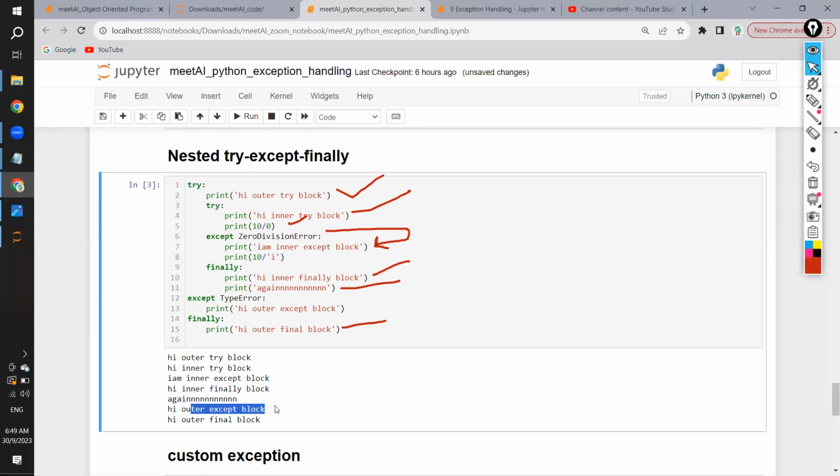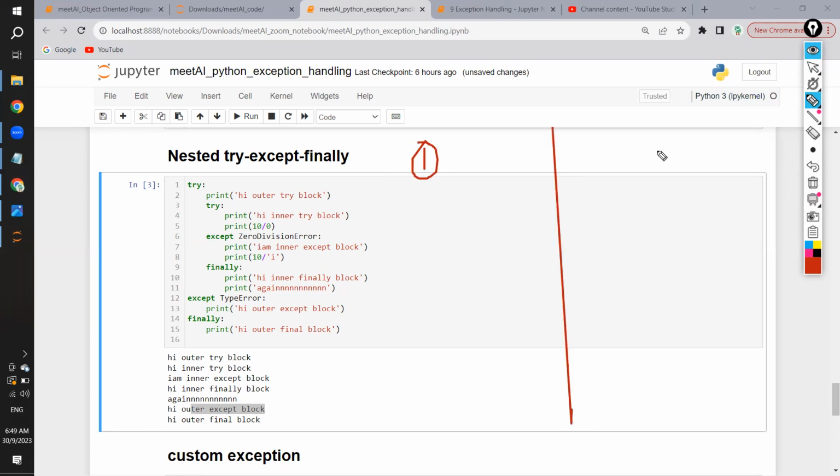There is one thing you need to observe over here. Initially, if you are having an exception in the try block, obviously it is going into this except block.